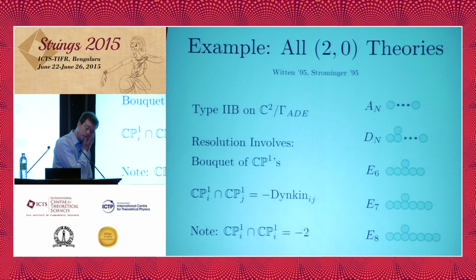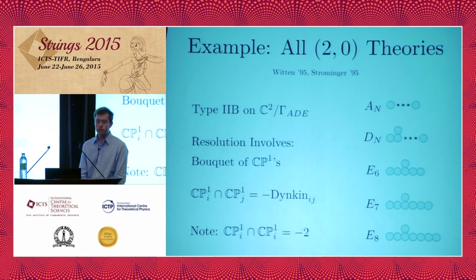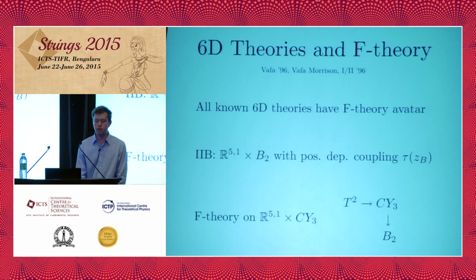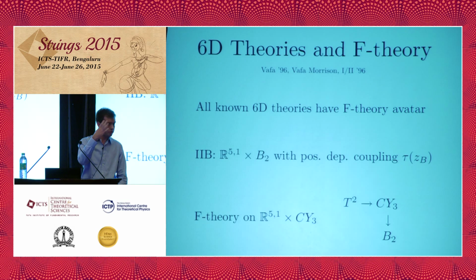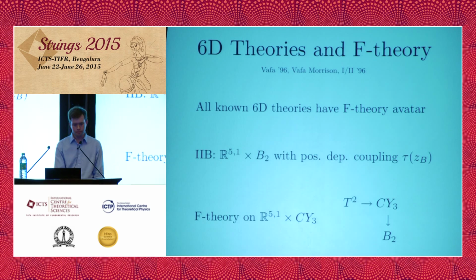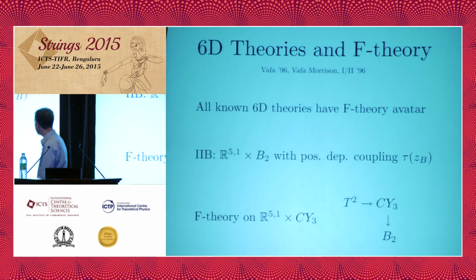OK, so I'm not really interested in the 2,0 series. I'm interested in the ones that have less supersymmetry. So what are we going to do to start building more general types of SCFTs? What we're going to do is relax the condition that the 4 internal directions of our compactification are a Calabi-Yau. What we're actually going to demand is that we work on something called F-theory. And the idea is going to be, from my perspective, just to make type 2b, but to allow the axion dilaton to have a non-trivial profile.